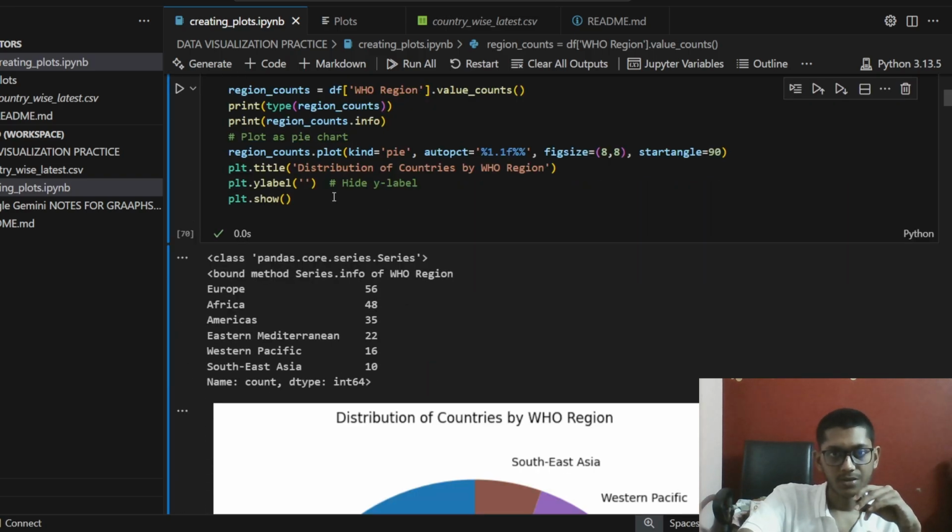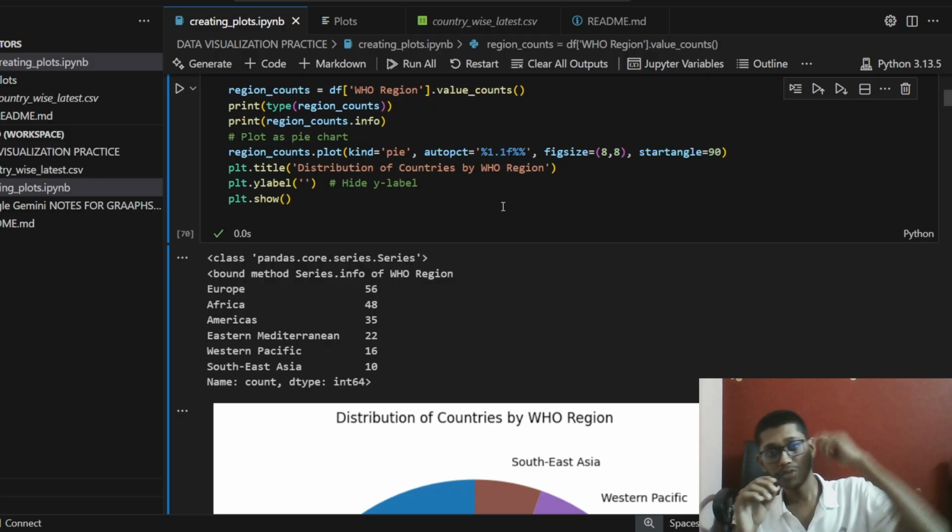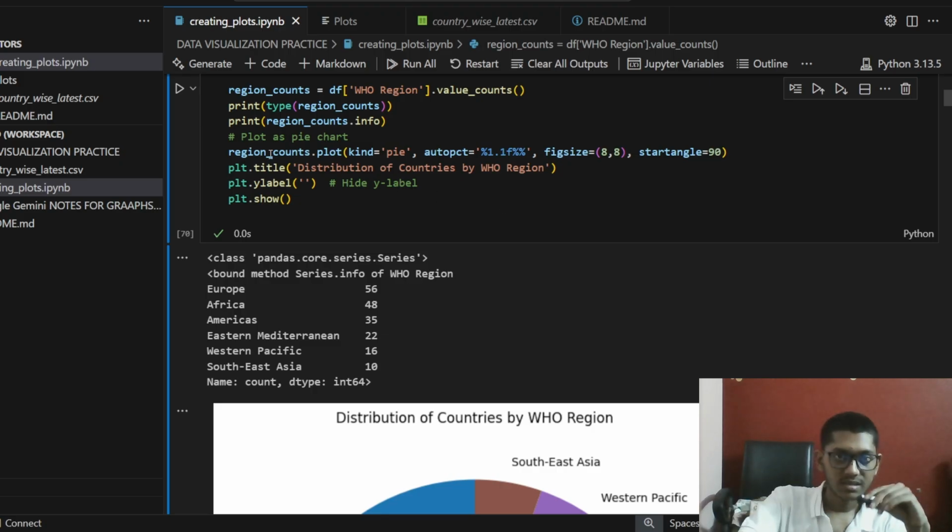Okay. So next is region counts dot plot. Dot plot means we now want to plot this series.